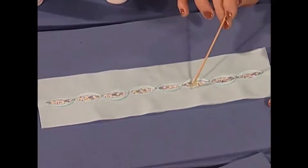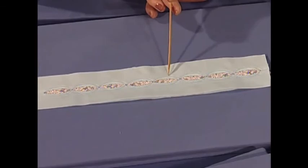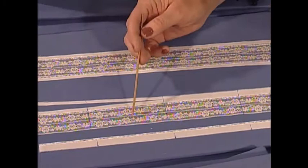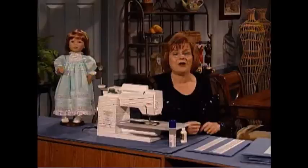Now let me show you, and then you insert it like you would any piece of fabric. There's what it looks like when it's finished. I'll stitch down on both sides. And then to make the fancy band, I put two pieces of lace together, entredeaux to lace, entredeaux to lace. And one quick trick, it's easier if you mark it in quarters, so you'll know exactly how your lace and your entredeaux line up.